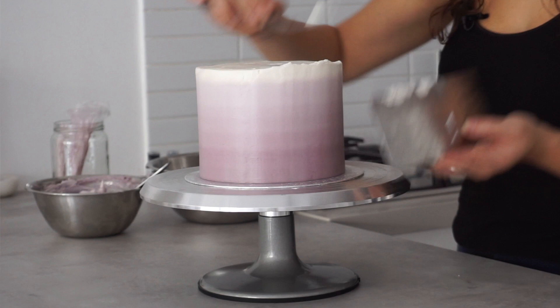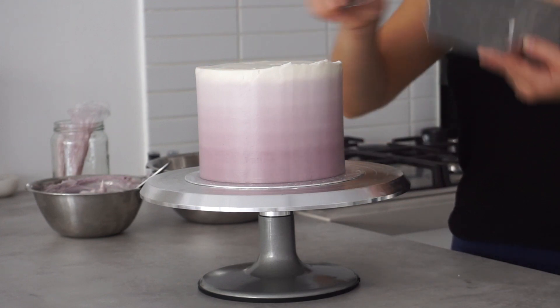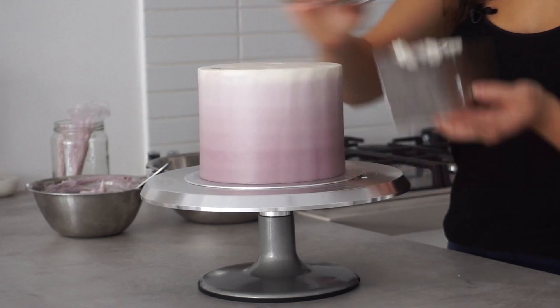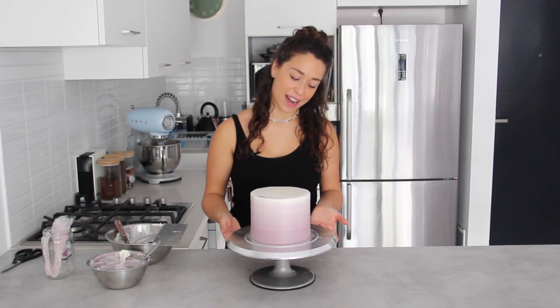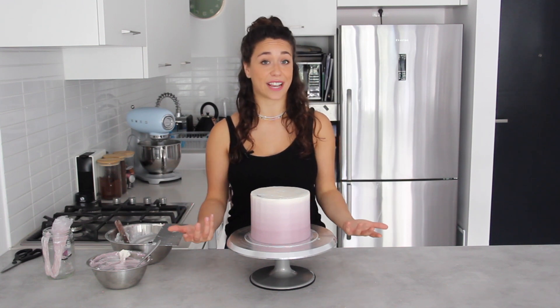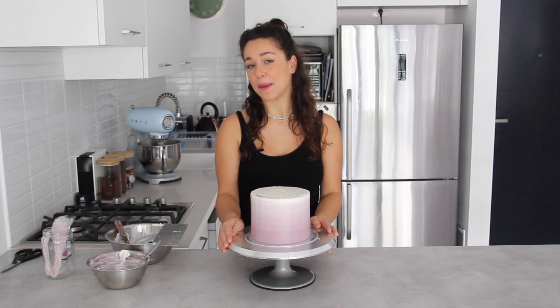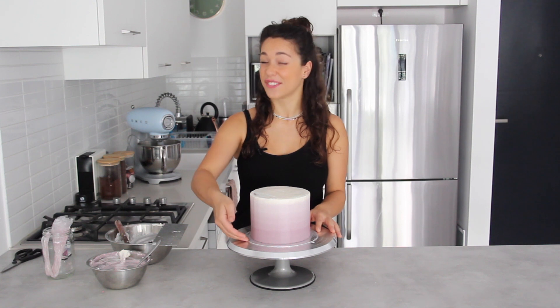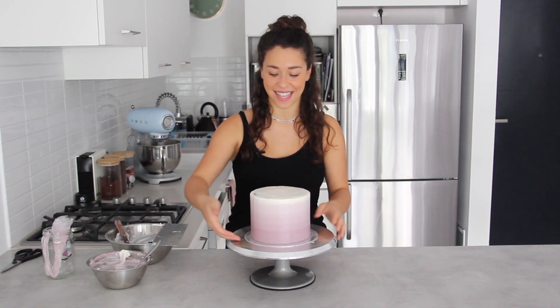One motion from the outside in to scrape off the top. There is the ombré effect! You will get some line separation between colors, but it's nowhere near as obvious as if you'd left it without blending. I'm going to pop this in the fridge while I make the decoration for the top. You can decorate the cake however you like, but I'm going with one of my favorite decorations — an isomalt sail — because it looks really cool with the ombré effect, with different shades within the sail itself.